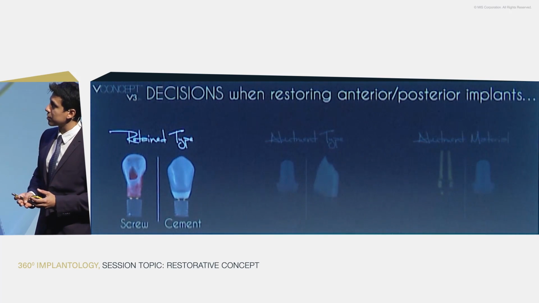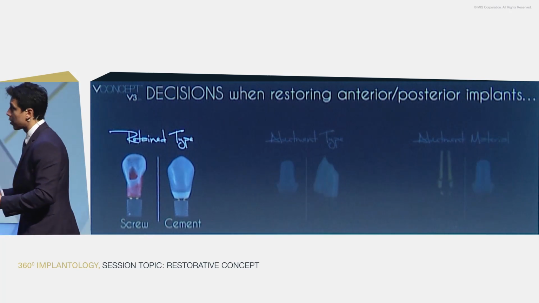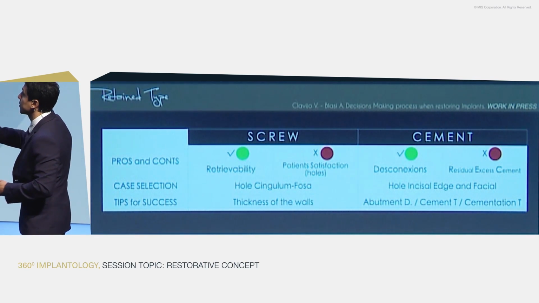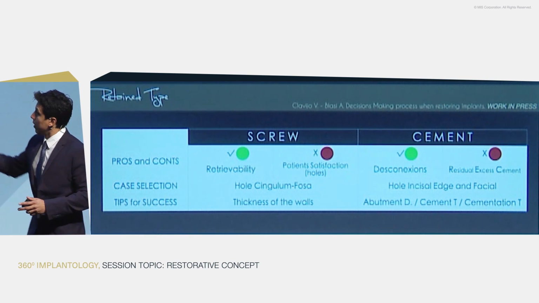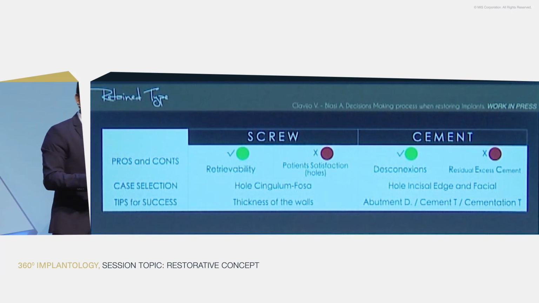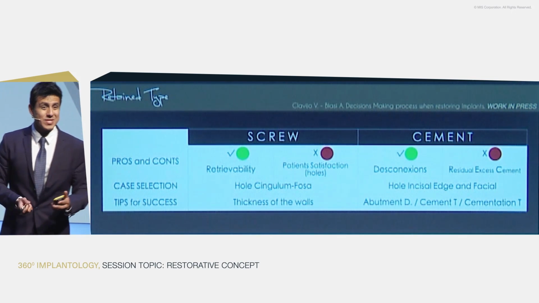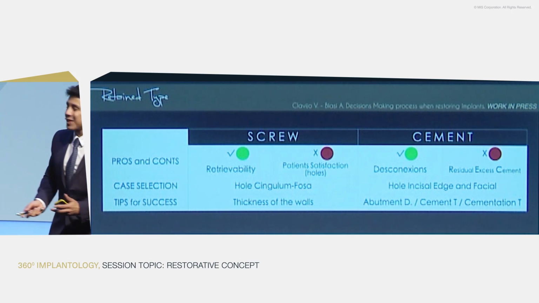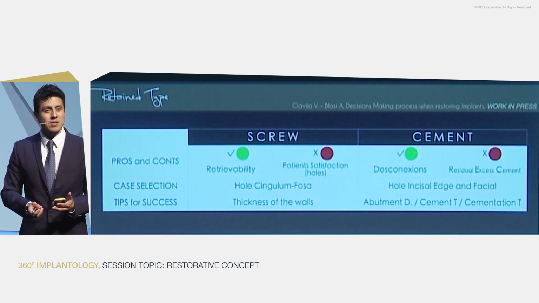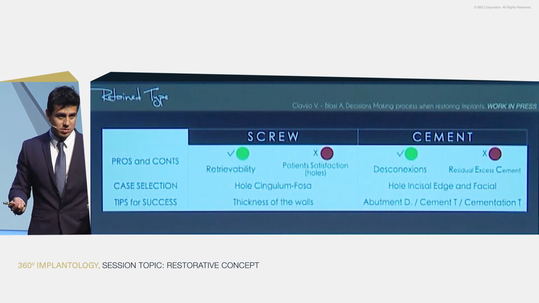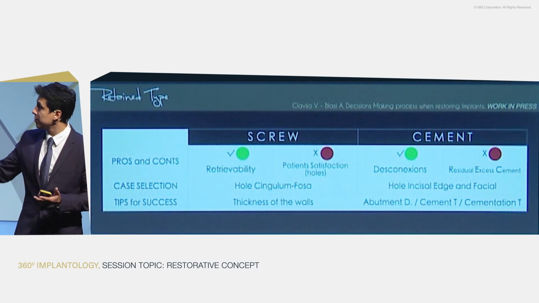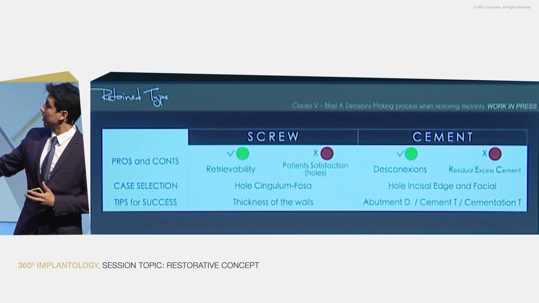About the type of restorations, we have screw or cement. Which one will we use? If you look at that table that I have been working on with my friend from Barcelona, Álvaro Blasi, the pros of screw, like Professor Marinello mentioned, is retrievability. So it's easy to do the maintenance. But the problem sometimes is the holes, because to close the hole, or to access the hole, we can have some problems. But if you work with CAD/CAM, like he mentioned, we can have more retrievability and we can repair easily.